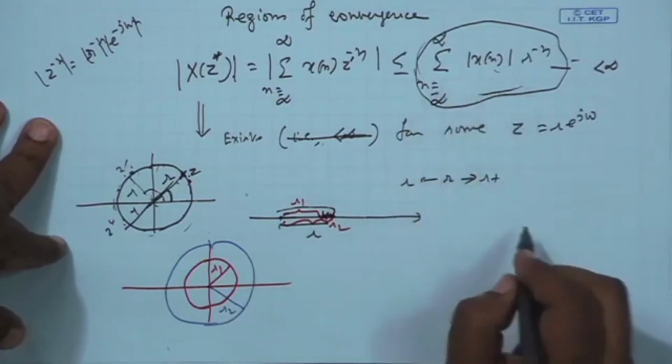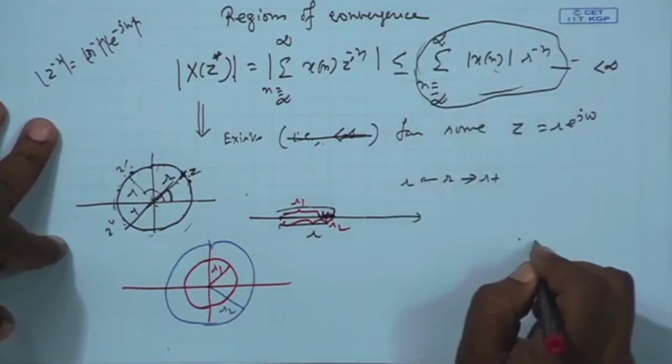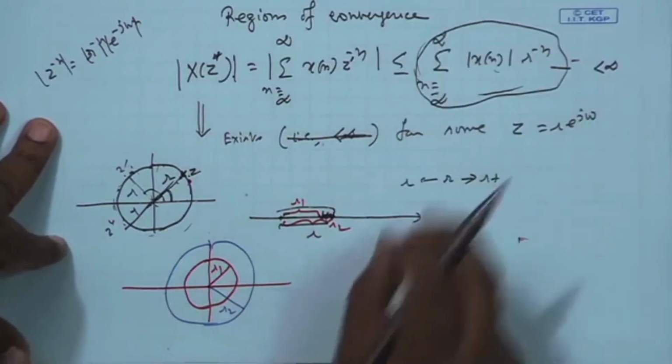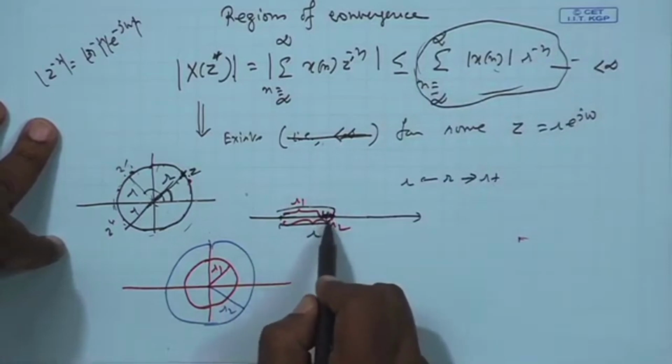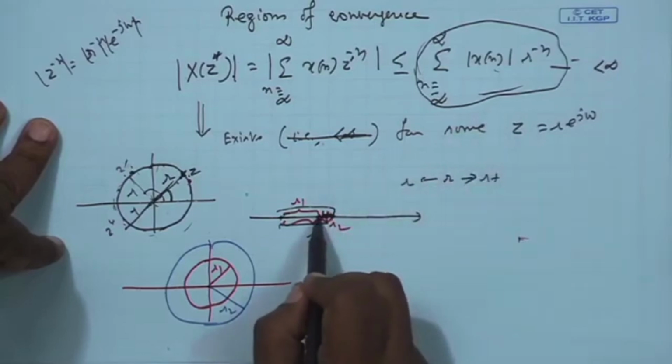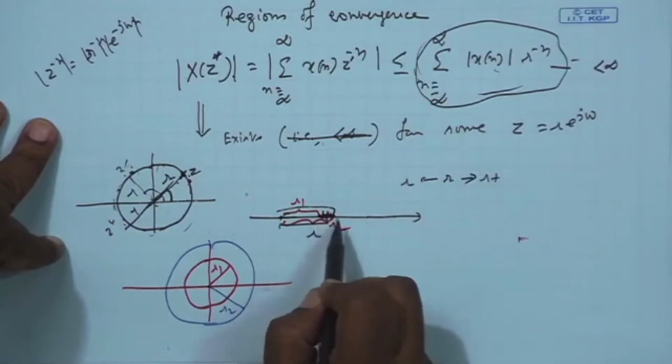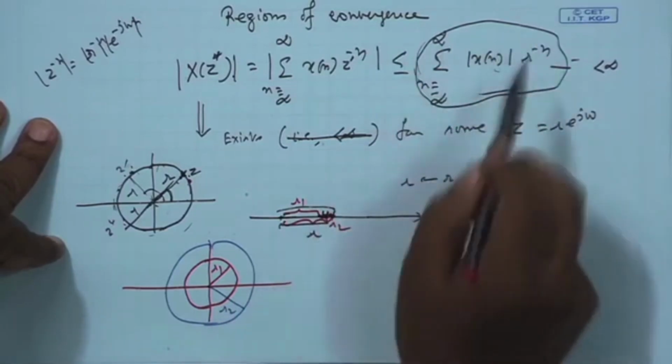It cannot be finite just for a specific R, with all values immediately to the right and left shooting up to infinity. That cannot happen because of the continuity of the thing. Therefore, however narrow, there will be a band around that R. So this band may be from R1 to R2. For any value you give to R from R1 to R2, this summation will be finite.